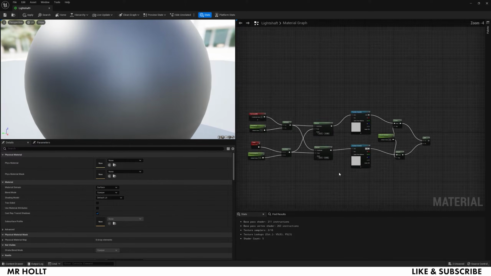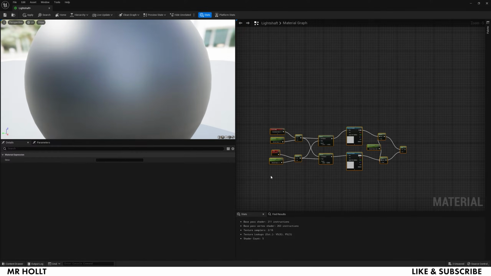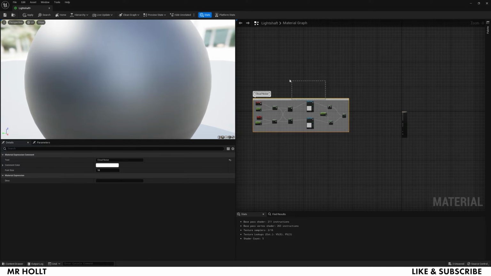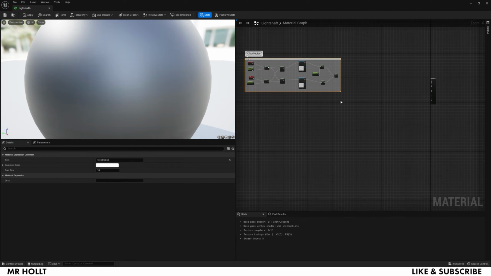Cool. Now highlight, press C, and let's name this cloud noise. And you're set. Then you can move all of it across.